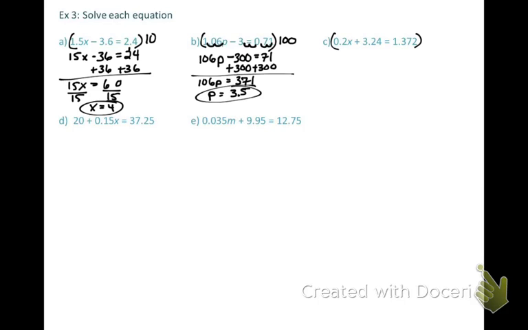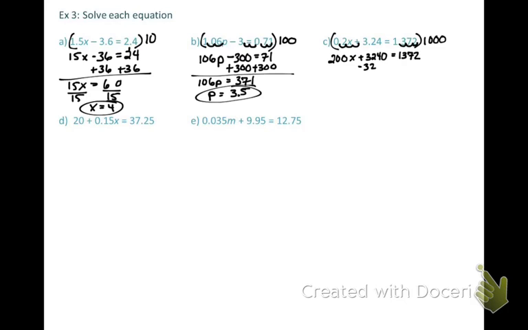See, I have up to the thousandths spot. That's the highest decimal spot. So we're going to go with thousandths. So that means I'm going to move it over 3 spots on all of them. So that means I'm going to move it over 1, 2, 3. That's 200x plus, equals 1, 3, 7, 2 on that one.